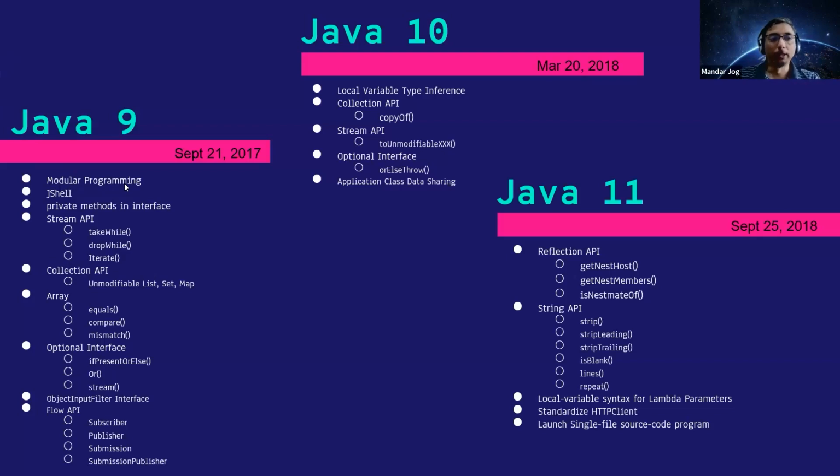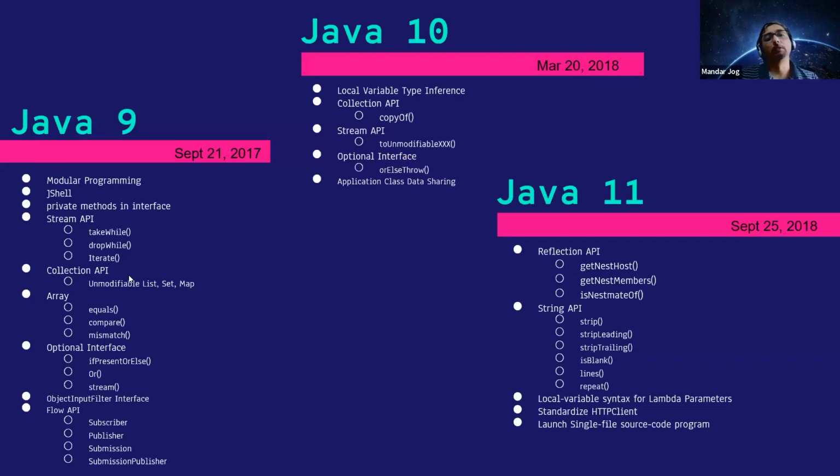This is a new thing which is provided. Then they introduced JShell, as I told you. The interface update given in Java 9 is private methods, which you can add in the interface. In the Stream API in Java 9, there are three methods available: takeWhile, dropWhile, and iterate. Excuse me for the typos, sometimes there is unnecessary capitalization, but this is the method signature, iterate. And they have different significances based on the scenarios in which they are used.